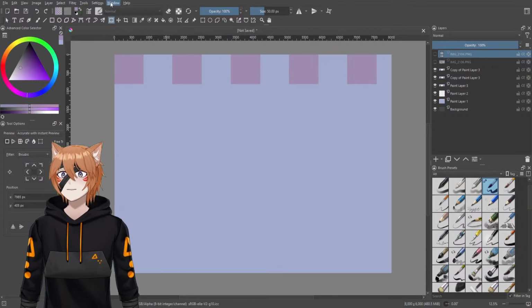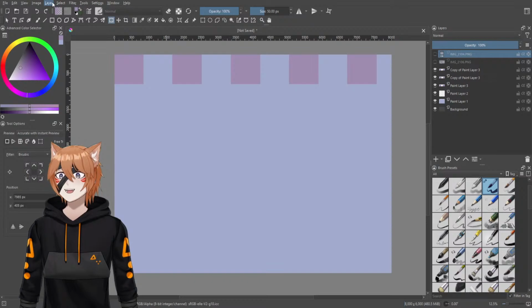Okay. Window. Settings. Tools. Filter. Select. Layer. Image. There it is, resize canvas.